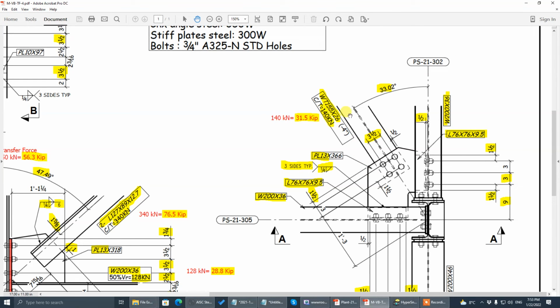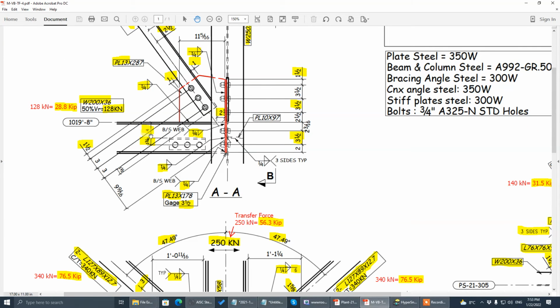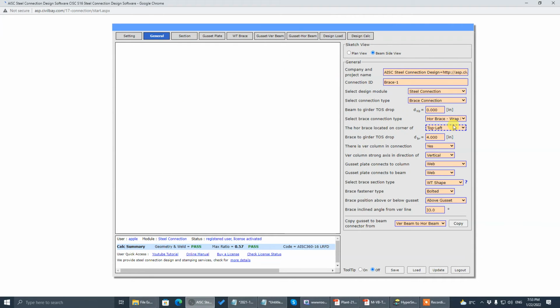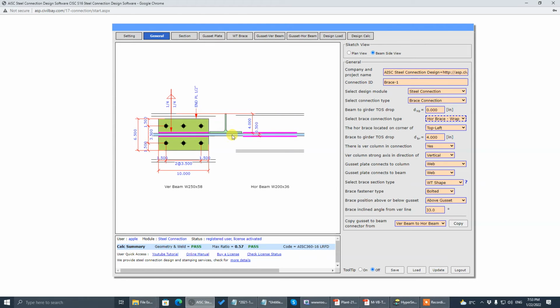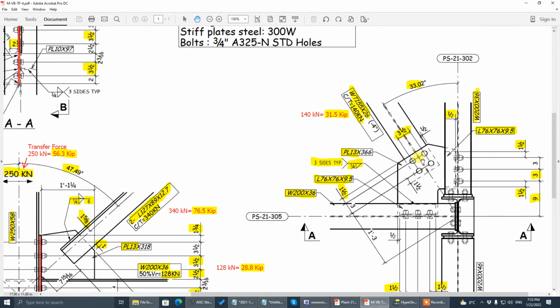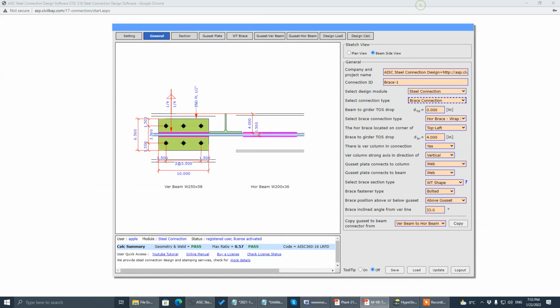So the brace drop, section AA, this WT brace. You see the brace drop is 4 inch here. Just to show you what the brace drop is, look at this brace. We have this WT brace below the gusset plate. There's a hidden line, so again the gusset plate is above the WT.